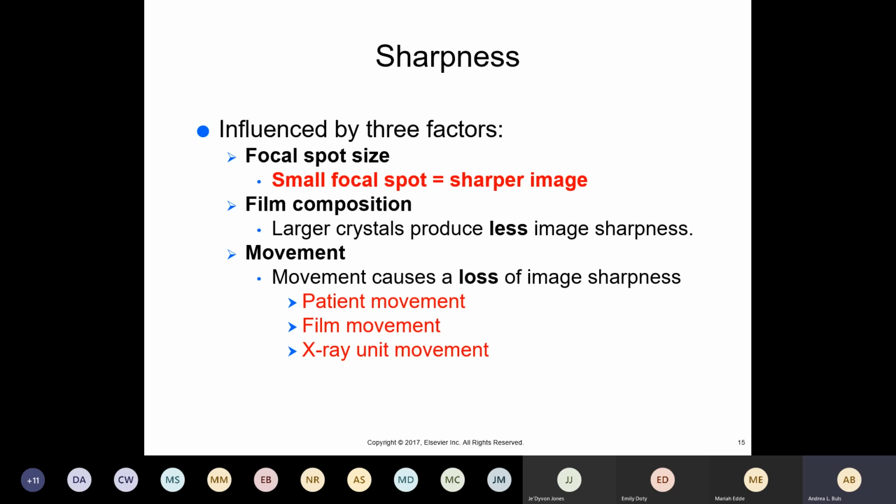The other thing that can affect sharpness, obviously, if you think about it, is movement. And that can be movement by your patient. That can be the film moving while you're trying to take it. Maybe their tongue hits it and it's in motion when you're actually snapping the x-ray. Or the tube head. We want to be very cognizant of that. Once we place our PID up to the XCP, we want to make sure that it's not bouncing around. You want to make sure that you steady it before you go out to hit that exposure button, because movement can cause a lack of sharpness as well.